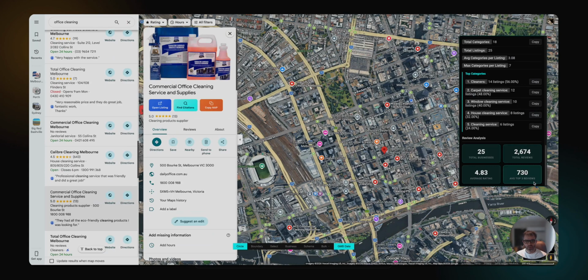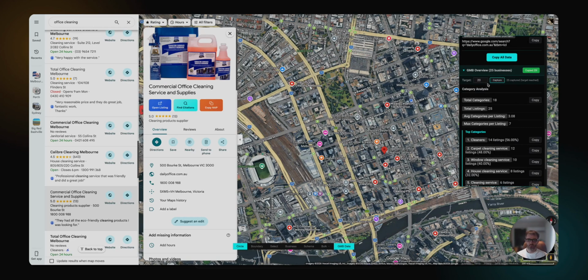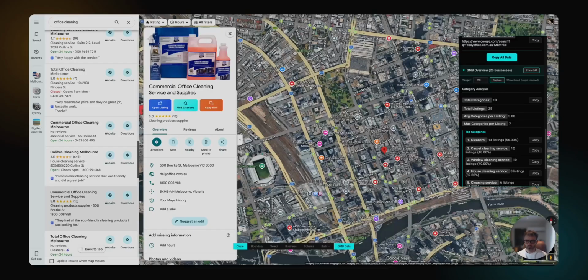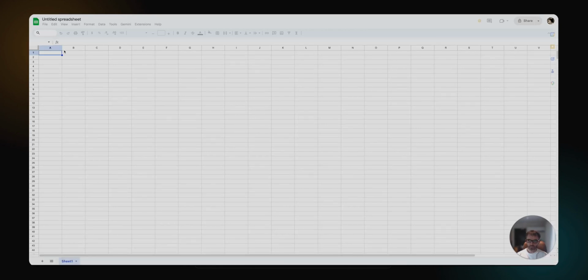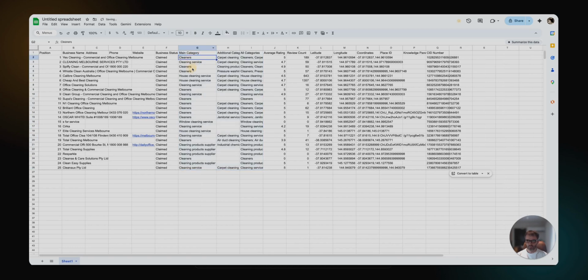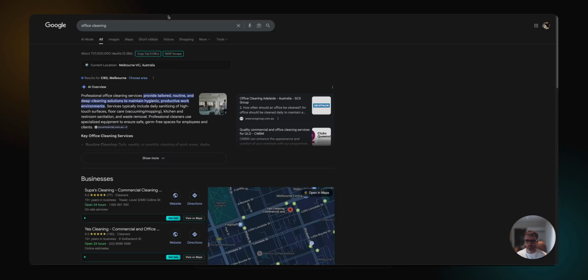There is an overview as well. You can see the average top 3 have 730 reviews, total reviews for all the businesses. But once you grab all of this from here, we do have a quick launch toolbar as well that can open the sheet for you with one click. So now you can see all of the main categories, the additional categories. You can take this, throw it into an LLM and do an analysis, or you can eyeball it so that you know exactly what needs to be added. So that is the GMB Info Panel, which is the best at getting the categories info because it's not available anywhere else in the Google ecosystem.